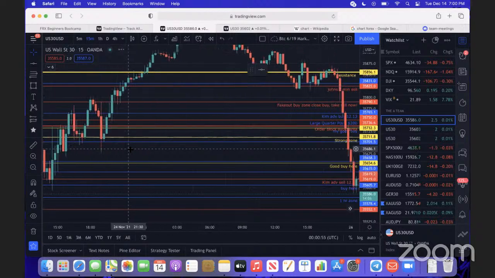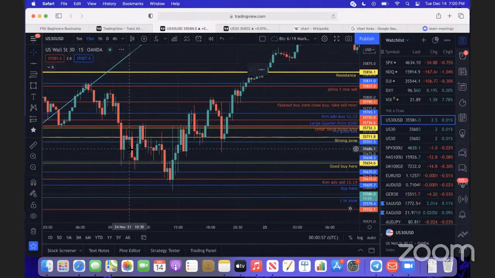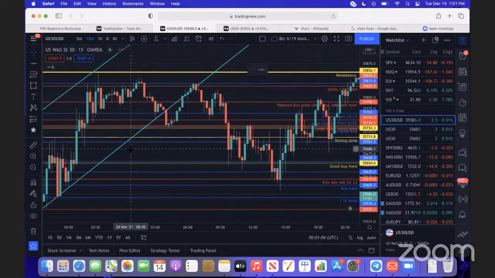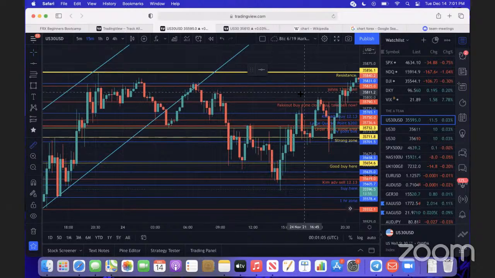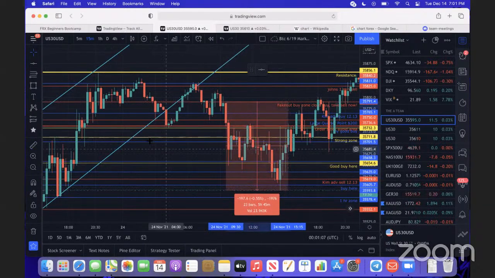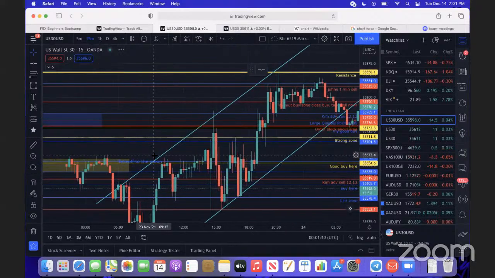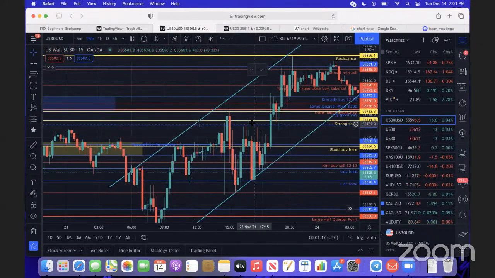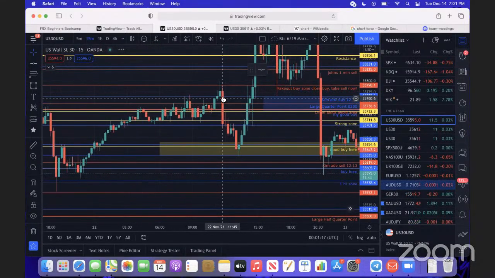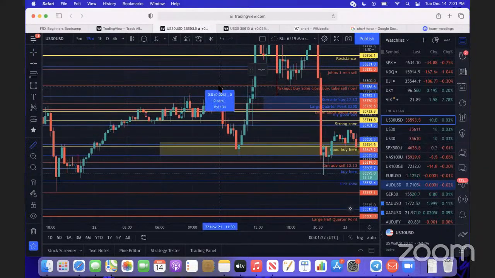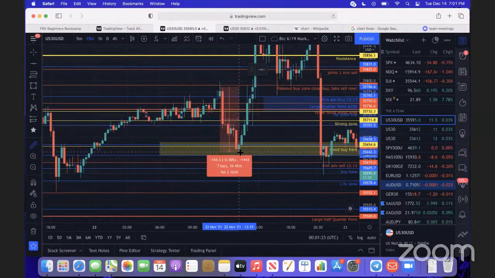Let's go way back here. This area is notorious for a fake out for some reason. It's here. Looked like it was going to buy above it. Nope. Boom. Keep going. Right here. Nope, that's not one. Right here. Hit that fake out buy zone. Let's say you enter that buy right here. Boom. Took you down, man. You'll close that. I guarantee you'll close that for US 30, right?